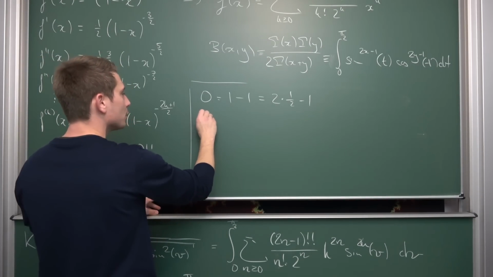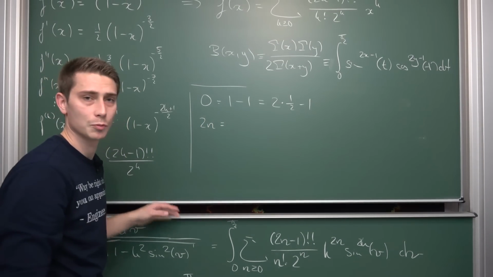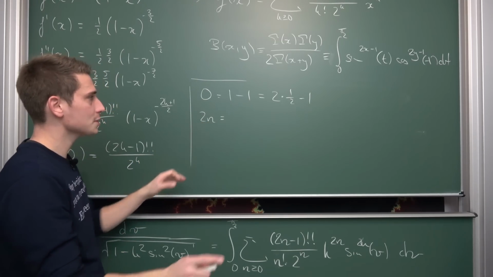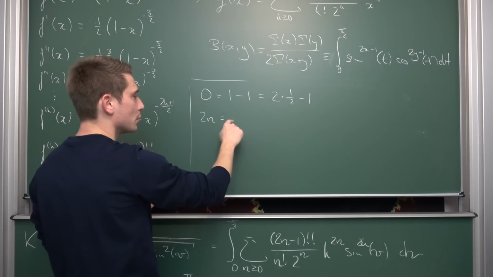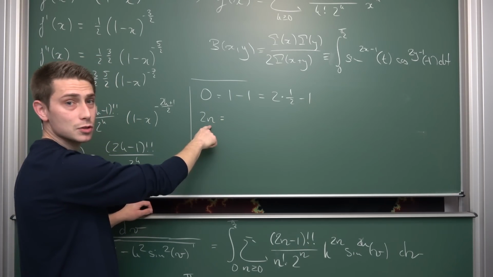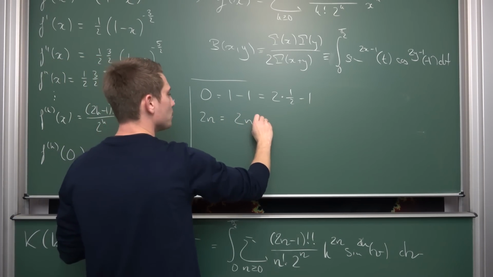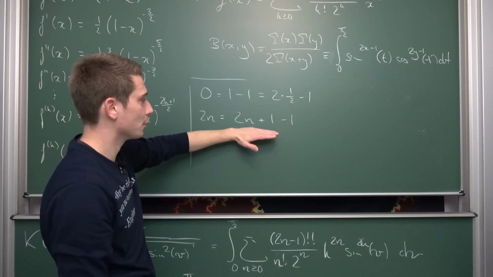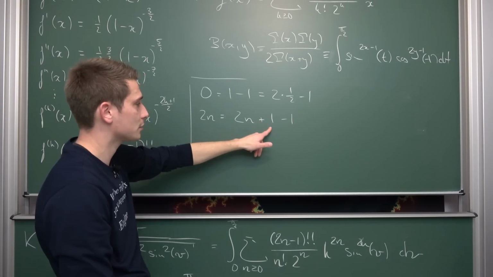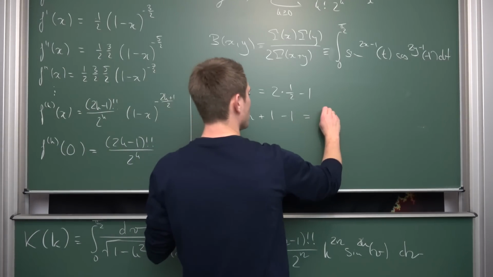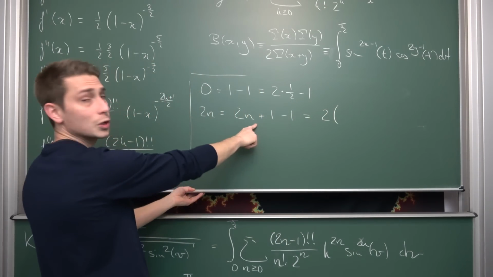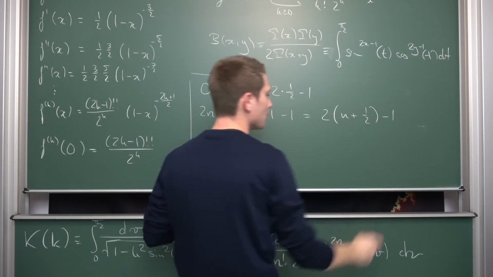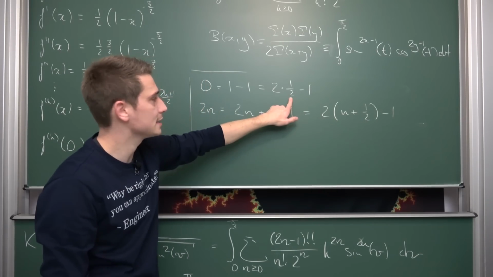Okay, good stuff. Now we can go ahead and turn the 2n into something of the form 2x minus 1. We got the 2 here, but it doesn't help us yet, because we actually need a negative 1 first. So at first we are going to add and subtract the 1, so we are going to add 0. So 2n plus 1 minus 1 is what we are going to have now. Now we got -1, this is good, and all we need to do to get our 2 on here is factor out the 2 on both terms, leaving us with 2 times n plus 1/2 minus 1. This right here is our x, and this right here is going to be our y.